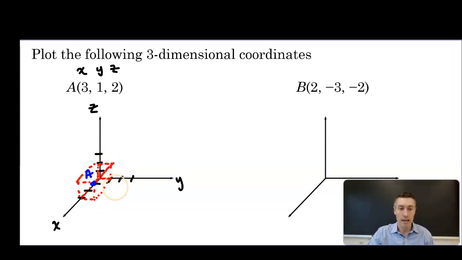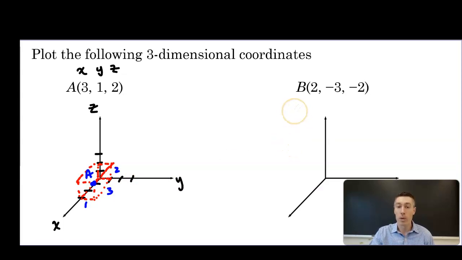So if I label the sides of the prism, right, 3, that's our x, 1, that's our y, and then 2, that's our z. So each coordinate really is telling us the distance from one of the coordinate planes, right? So this point is 3 away from the yz plane. It's 1 away from the xz plane, and it's 2 away from the xy plane, right? So that thought process is really what we're concerned more about than where you actually put the point.